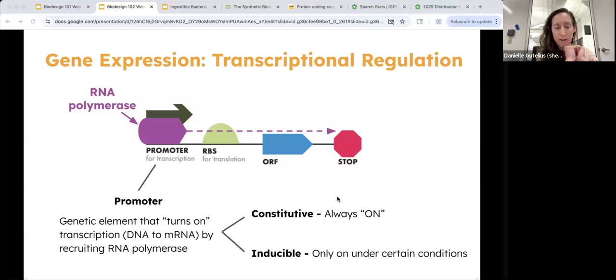So it's kind of like that where you look at the sequence in the promoter, whatever the promoter is that you want to use, and you look at that promoter sequence in a whole bunch of bacteria or whatever the host is, and you look at the most common sequence across the board. So if you want to make it stronger, you want your promoter to be the closest match to that consensus sequence. If you want to make it weaker, you want to jumble up the nucleotide sequence a little bit so that it doesn't really match the consensus. Okay, I hope that made sense.